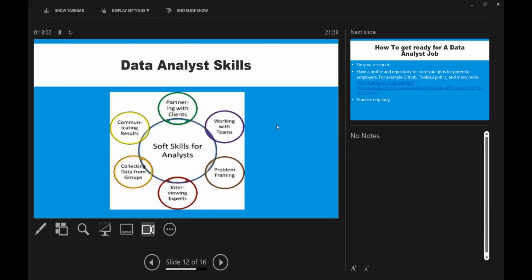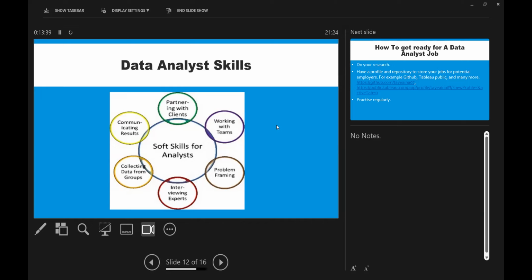You have to work as a team, because when you are running late or know that maybe you can't meet a deadline, it's good to say so. That's part of the communication as well, working with a team, doing problem framing. As a data analyst, it's our job to see a problem before it happens. Because we don't want to finish something and there is a problem and they're asking, how did it happen? That's your job. So if you frame a problem, that's how we can solve a problem before it happens.